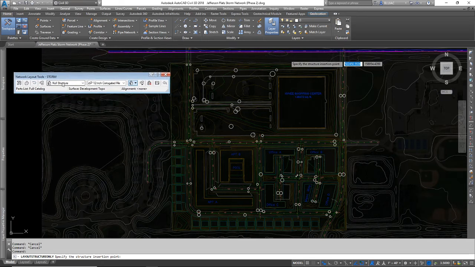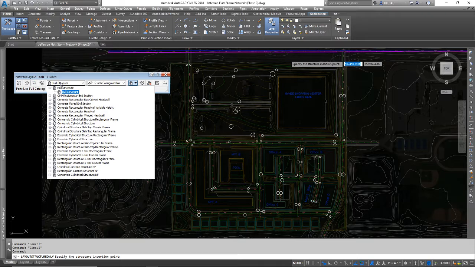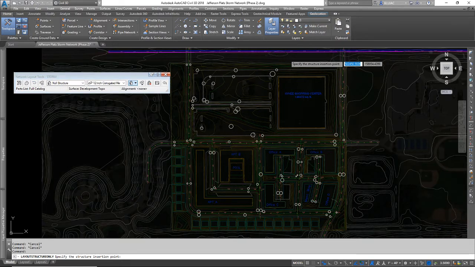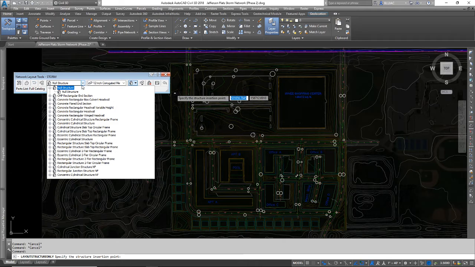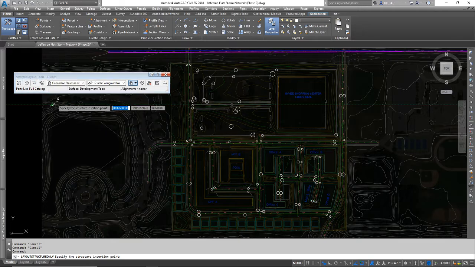And here I'm going to select my structure. So I want, let me look at my notes here, I want the concrete structure with a rectangular frame. So cylindrical structure, rectangular frame. Concrete, cylindrical with rectangular frame. So right there, if I expand that parts tree, here I've got only one structure to pick from, so I'll select that.